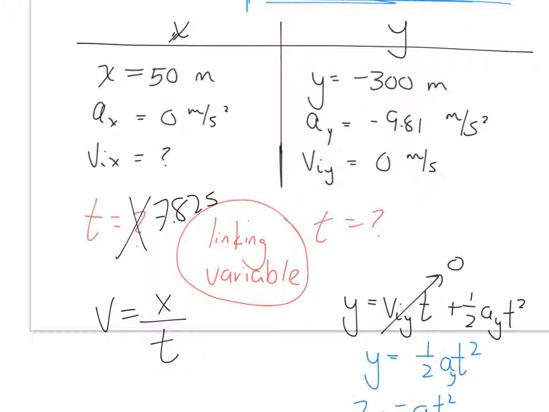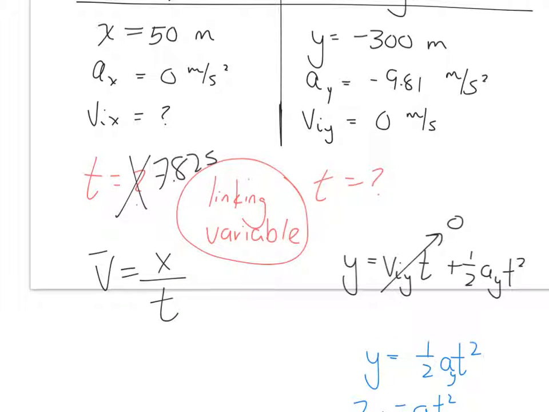So if I do this, and I roll it with a velocity of 2 meters per second, even while it's falling, its horizontal velocity is still 2 meters per second, because there's no horizontal acceleration. Remember, when horizontal acceleration is 0, the velocity is a constant. So we could even call this v bar if we wanted to, meaning constant.